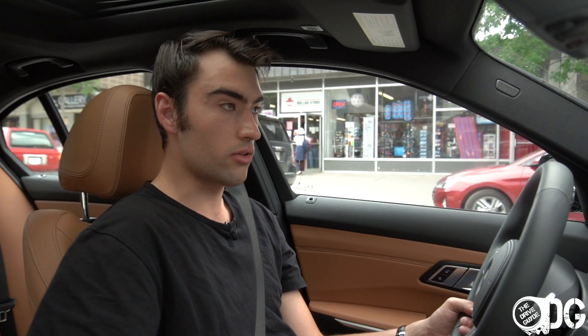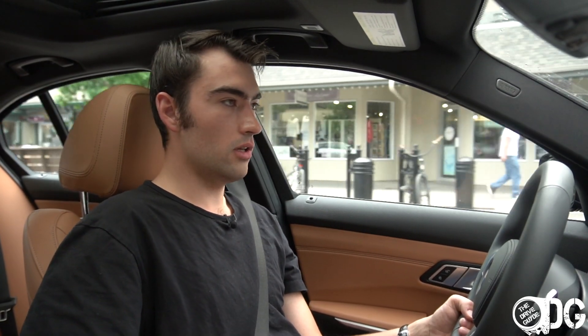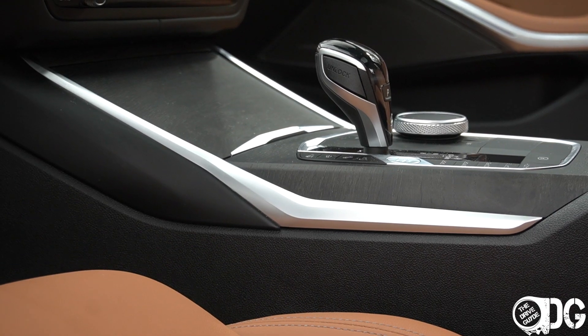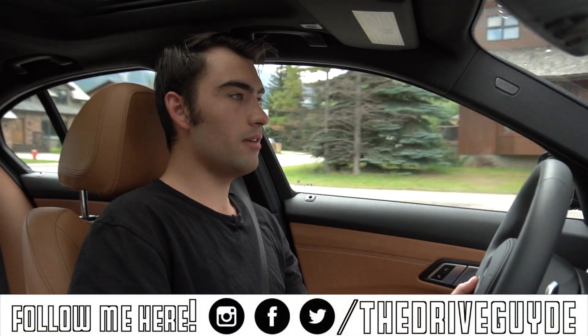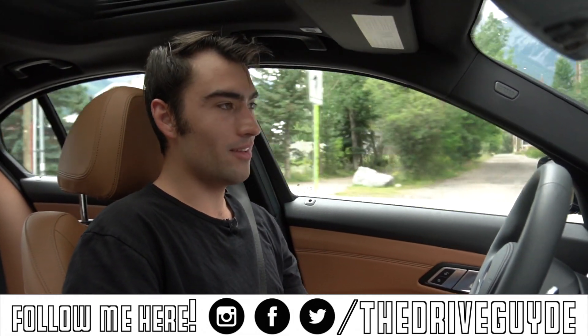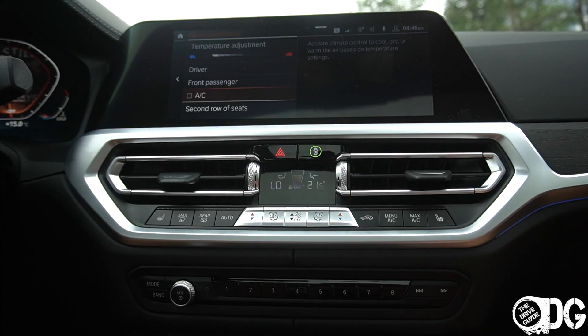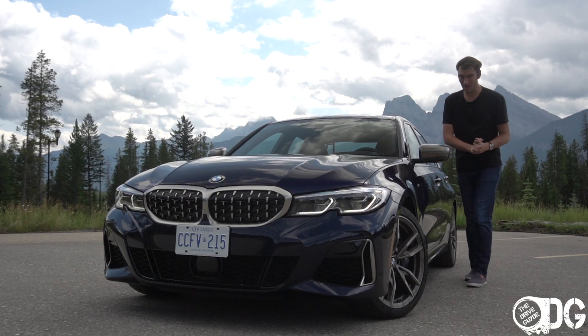There's plenty of telescoping and tilting adjustments so anyone can find a perfect driving position. The open-pore ash wood trim runs across the center console and dashboard. Having experienced BMWs with everything in glossy black plastic, I definitely prefer this matte finish — it collects the same dust but takes far less time to keep clean. A couple of interior complaints: the 'Hey BMW' voice function activated several times during filming and doesn't really work well for me — likely my accent. I also dislike having to navigate multiple menu buttons just to access the AC sync function; I wish there were a dedicated AC button.